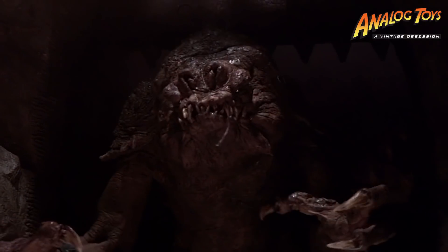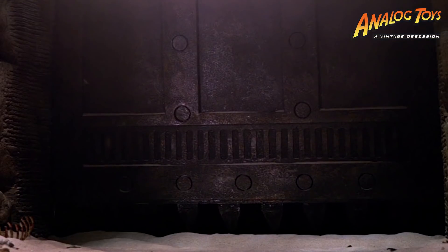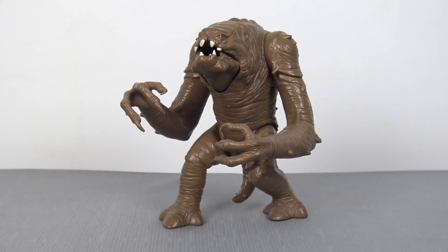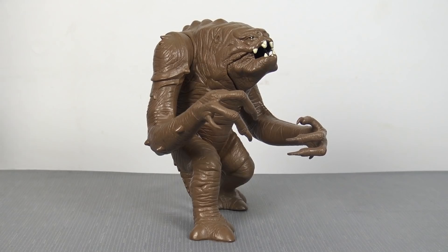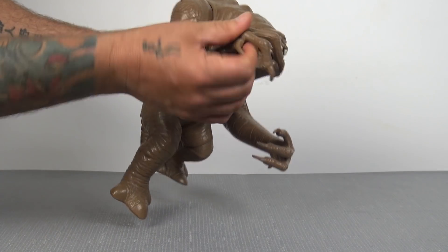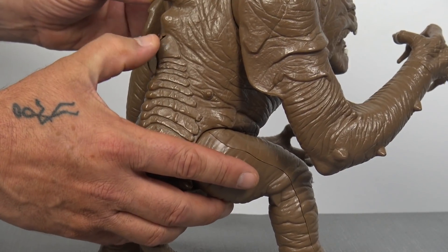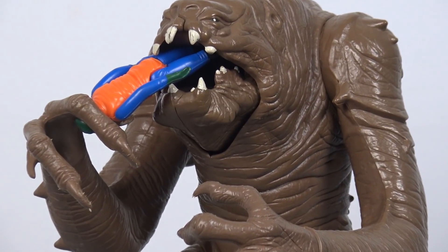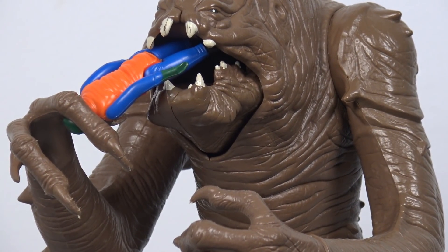The final creature toy released by Kenner is not only one of the best Star Wars toys ever made, it's just a fantastic toy in general. The Rancor is the fearsome towering monster that Jabba kept in his dungeon, routinely feeding people to the creature whenever they stepped out of line. Kenner's Rancor toy stands approximately 10 inches tall and has terrific sculpt for the time that really captures its on-screen likeness. The Rancor has articulation at the hips, shoulders, and wrists, and features a spring-loaded button in its spine that allows manipulation of the Rancor's bottom jaw so the monster can munch away on its prey.